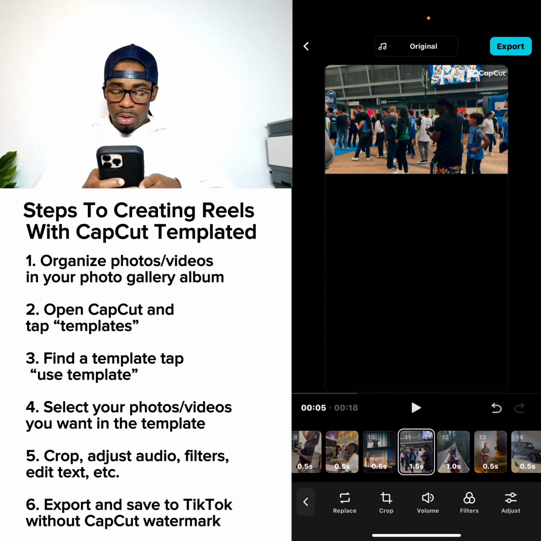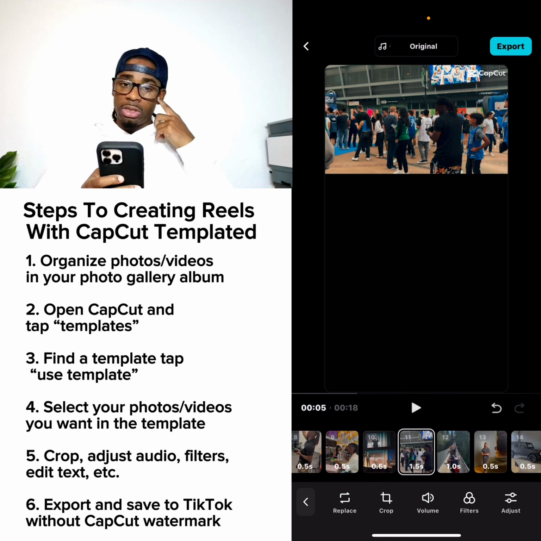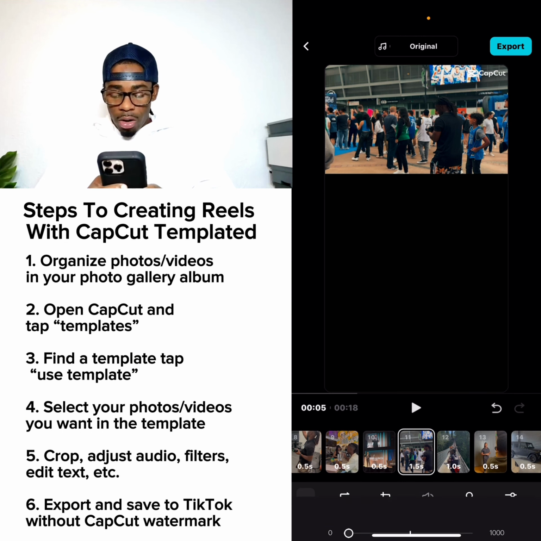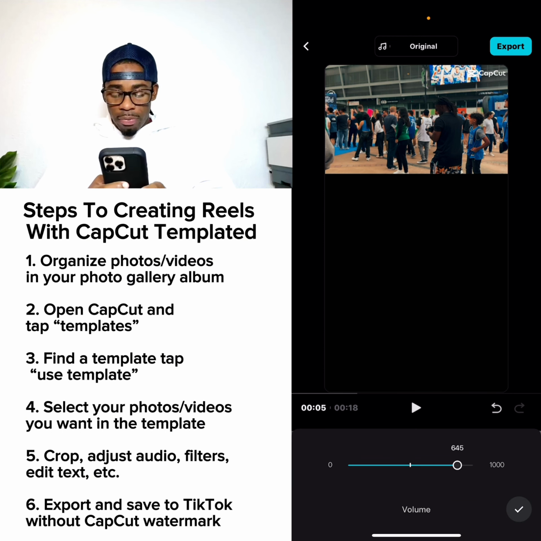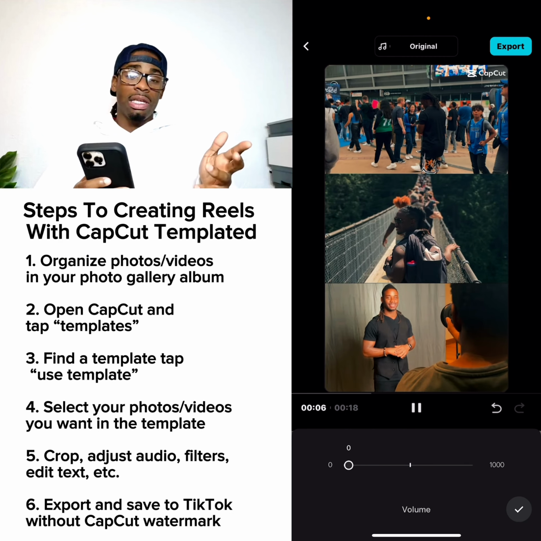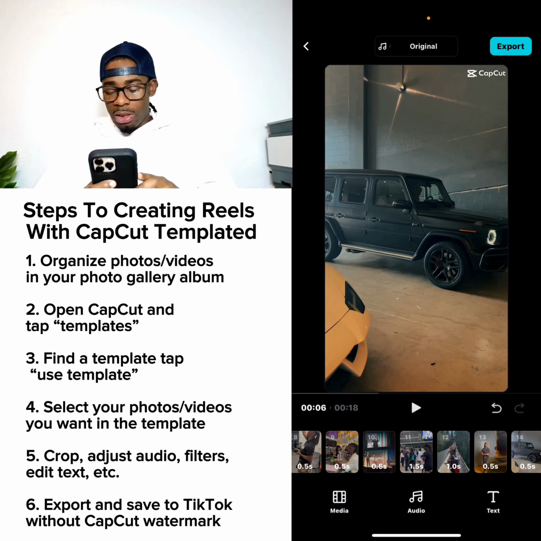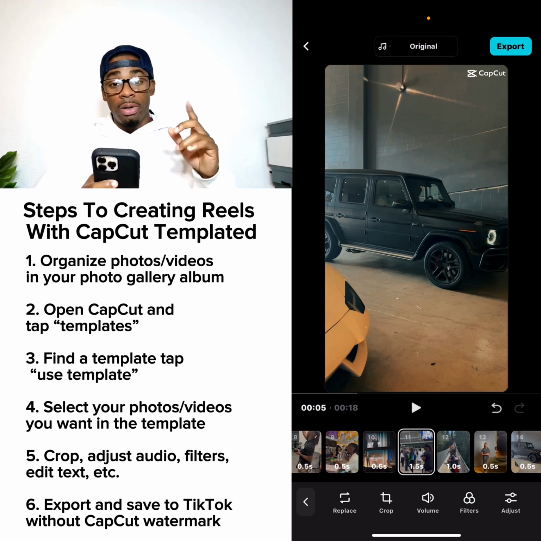Let's say we click on the frame and we hear some audio from the video. Well, I'm gonna click volume, and this is how you turn the audio up from that clip. You can turn it up and you can turn it down. I like to keep everything down, especially if I'm using a template, just because it kind of throws it out of whack. So that's how you would turn the volume up and down.